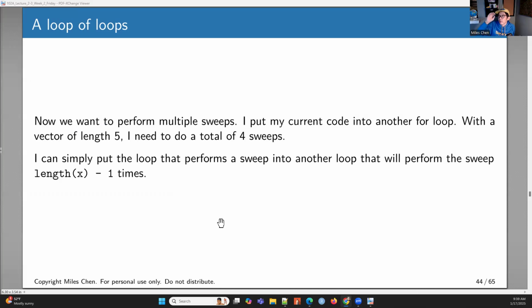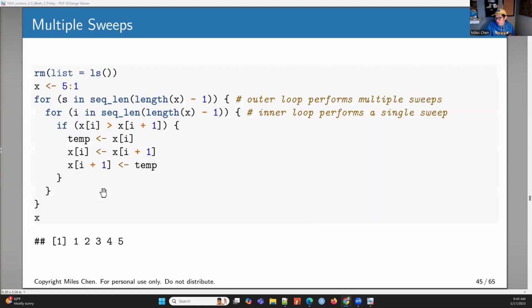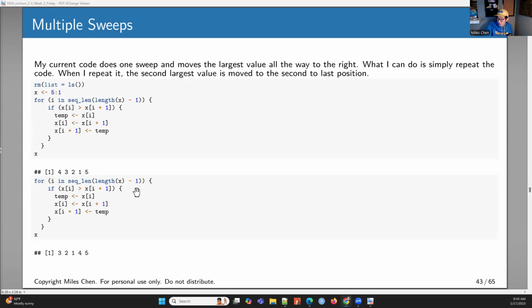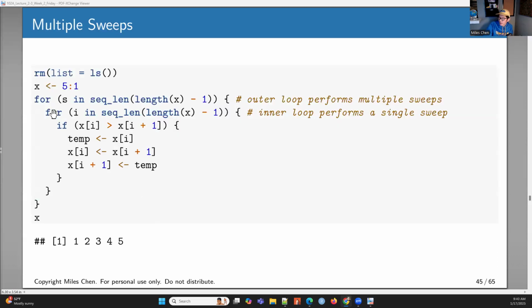With a length of 5 in my vector, how many sweeps do I need to perform? I need to perform 4 sweeps. So I'm going to put that into a loop that has a length of x minus 1. The inner loop is the part that I've coded, and then I have that inside an outer loop, which is going to perform multiple sweeps.